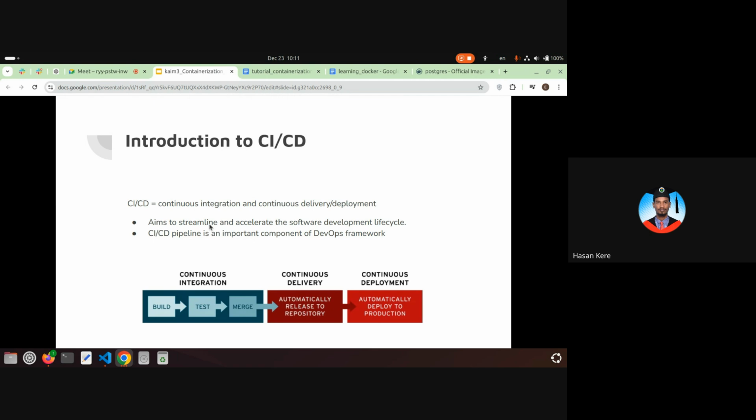So I have one or two questions. Go ahead. On the Dockerfile, what is the main objective of needing to develop a Dockerfile? Is it only for the image or does it have another function?